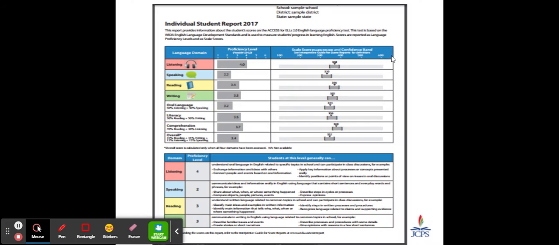It helps teachers to do instructional planning and to differentiate, and it also just helps us to measure growth for students. This is an example of a report you will receive with your child's Access score. You will receive this in about late spring or early summer, and the scores will be on the assessment page. If you have any questions at all, please notify the school or your teacher, and we will be glad to help you analyze the report.